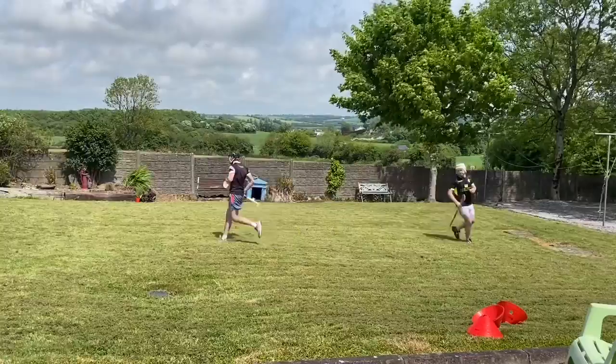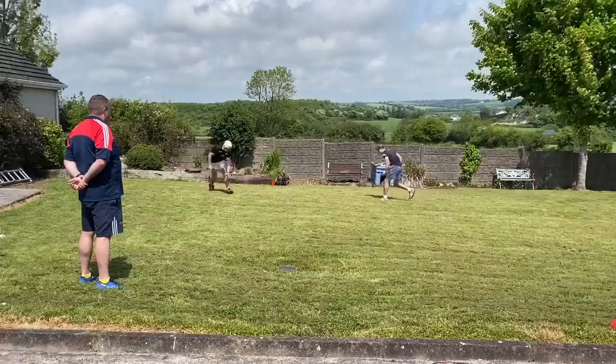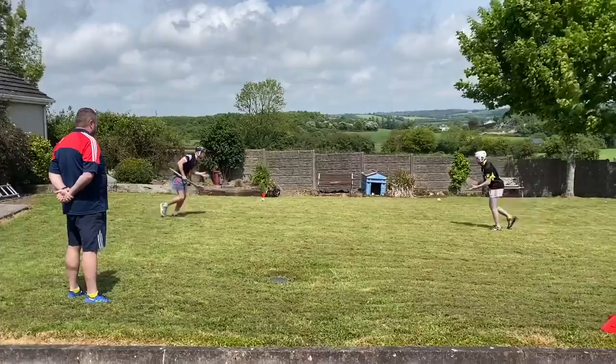Well done. Now this time we're going to throw the ball along the ground so we're going to get control of it. Throw it at the same time. Let's go. Well done. Then you go again. Get your ball and go again. Well done. Good stuff. Keep moving up. Crisscross, boys. Crisscross. Move across. That's it. Well done. And again. Crisscross all the time. Get the touch right and move again. Well done, boys. And again.